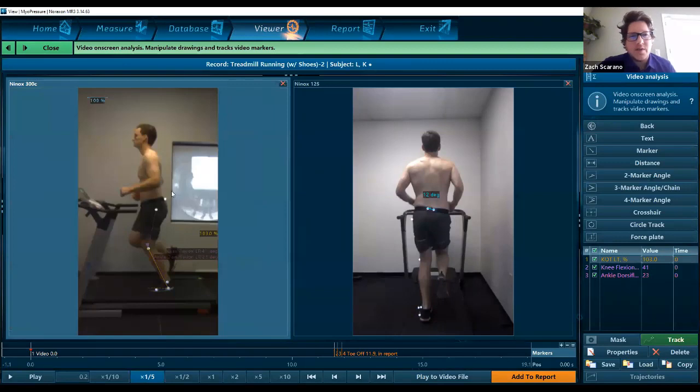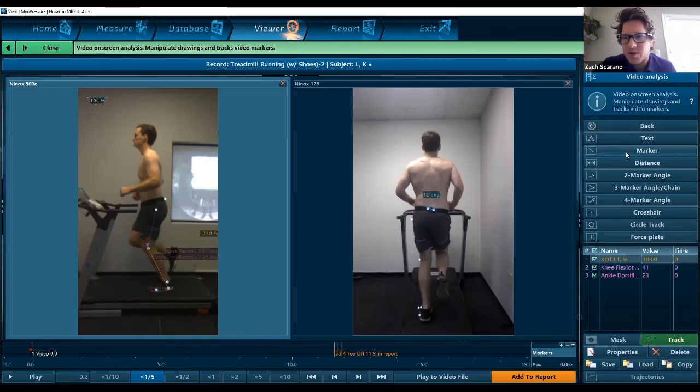So just to give you an example of some of the other options, we do have the text, which I mentioned, allows you to simply annotate the video. So maybe there's something in particular that you want to indicate on one of the frames of the video and use that as a still frame in your report.